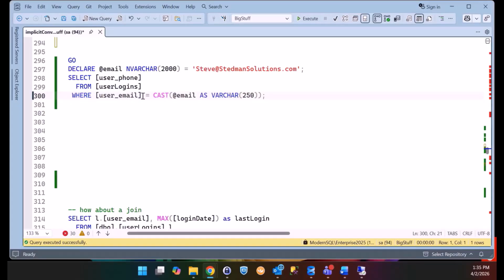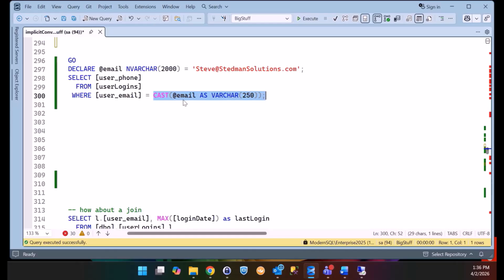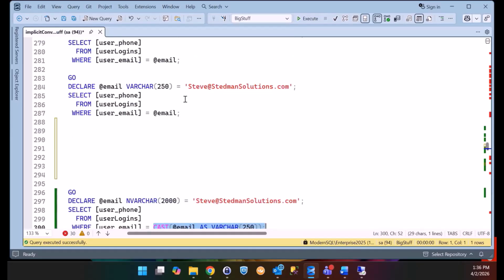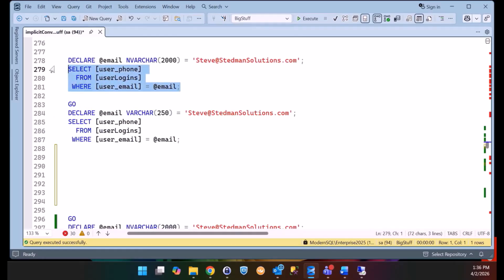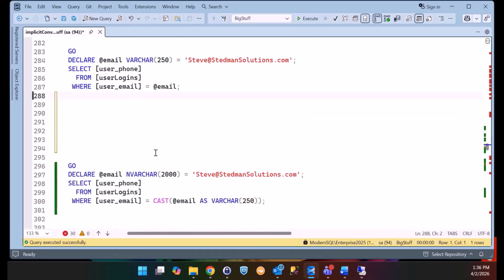Yes, if the user email column was the other type and it was going the other way without this cast, it would take the email parameter, because of the order of precedence, and convert it to the column's type, and it would run faster that way. Yes, good question.